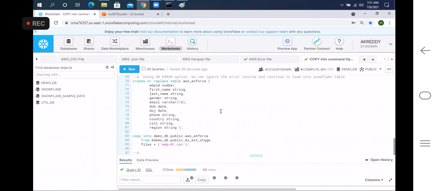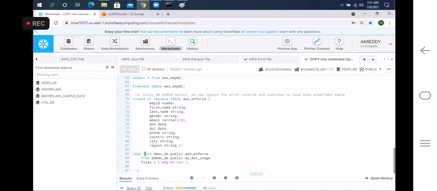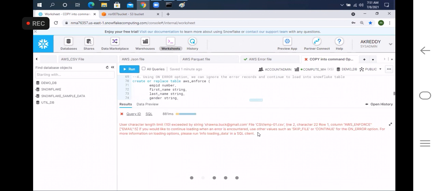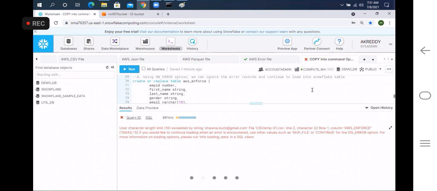In such cases, the VARCHAR truncate and enforce length options really help a lot in the copy command. This copy command is not allowing us to load this file into the Snowflake table. It is going to dump, which means the copy command is failing.